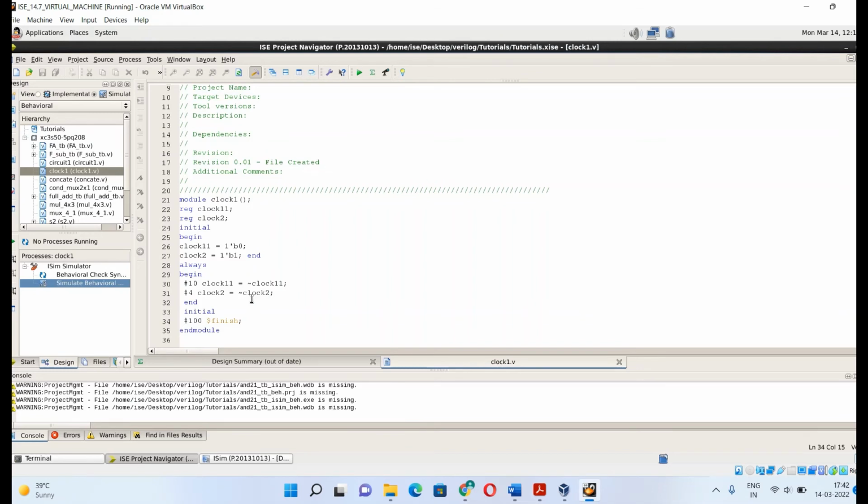You need to note it down and observe it carefully: if you are beginning and initializing your clocks in a single always statement, then the delay of the clocks will get added up.